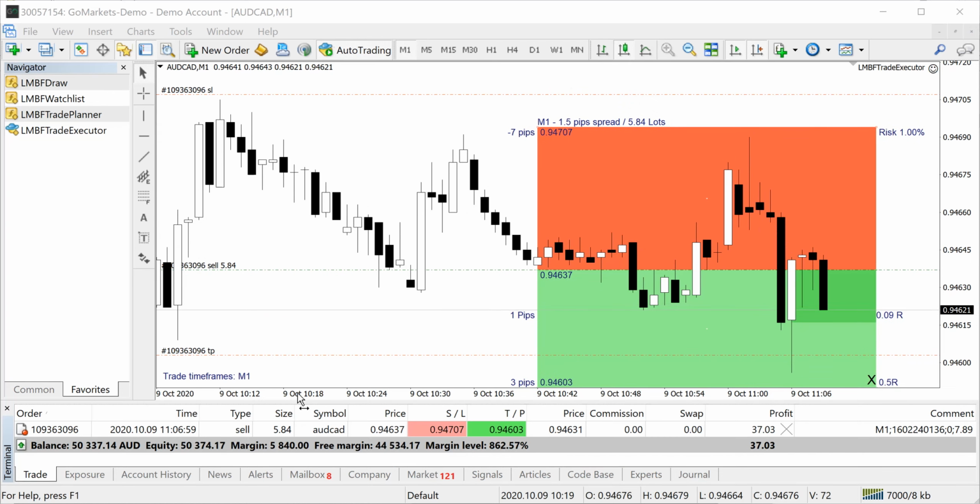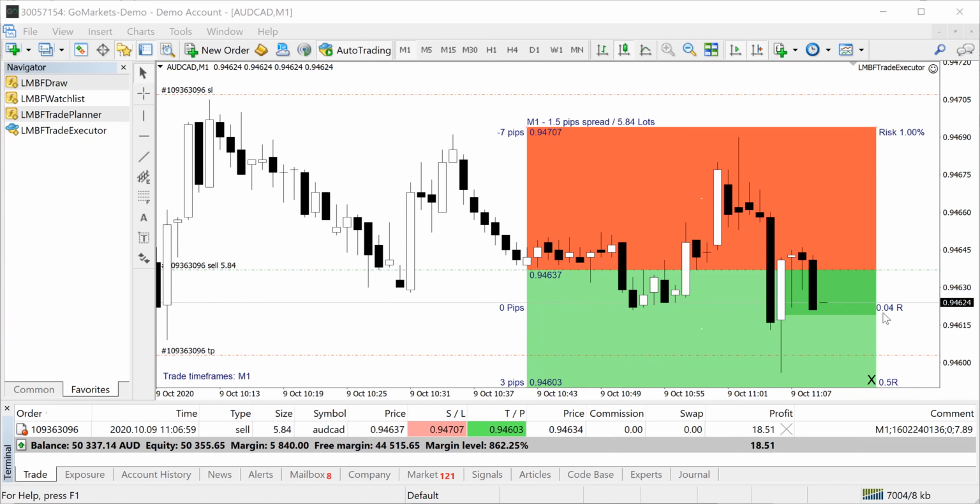So here we have the same trade a little bit later, and now it's just gone past the break-even point. We're showing 0.04R at the moment, therefore it's gone to the green colour. Oh, it just broke above the break-even there, so it went purple again. So that just gives you an indication of how this is working. So we're negative now because we're actually very below the bid. The spread is still causing us a little bit of loss. So hopefully that's giving you an idea of what happens as it moves above and below the break-even point.